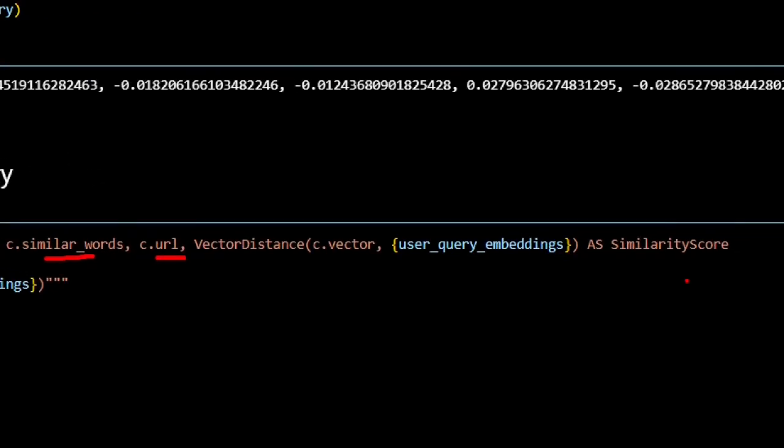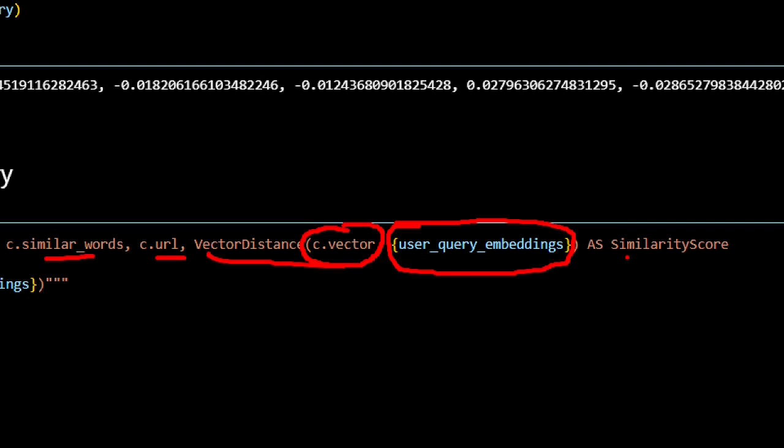Based upon the condition that you compute the vector distance between the vector embedding field of this particular item and the user query embeddings on the algorithm of cosine similarity. Remember, we defined a cosine similarity algorithm in the vector embedding policy, so that's why it was pretty important. And what this cosine similarity does is it computes a similarity score, a value ranging from 0 to 1.